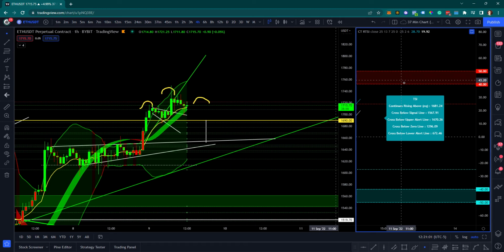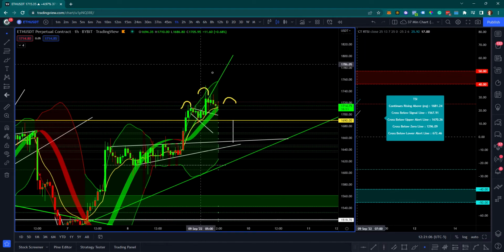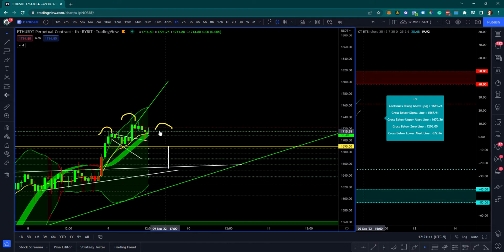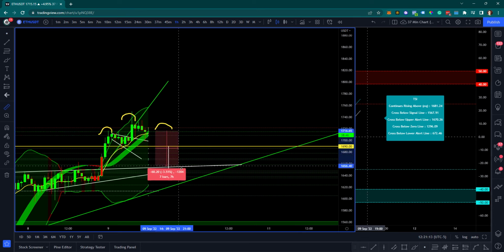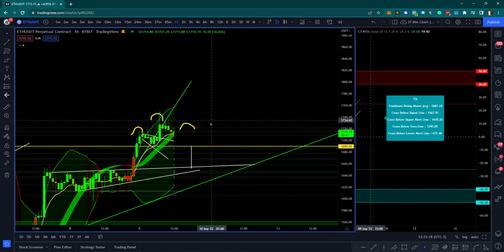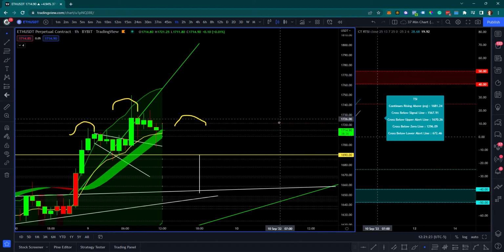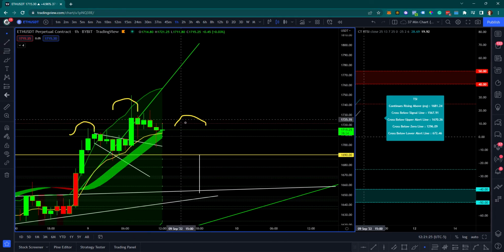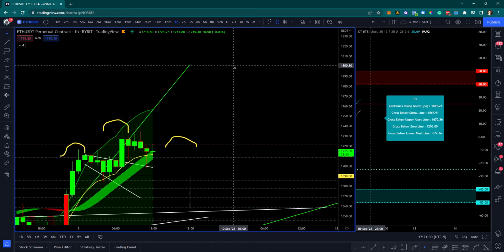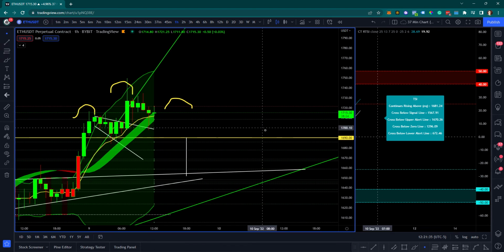I'd greatly appreciate it. But yeah, a quick recap is I'm frankly looking at 18K. I do think this bull flag is legit. There could be a pullback in between to retest the top side of it. And if not, I do expect that if you see a couple hourly candles close, like if you see more wicks above the whole suite indicator, then this is probably just going to run up all the way to 18K and then revert back at a later date as opposed to today or tomorrow.